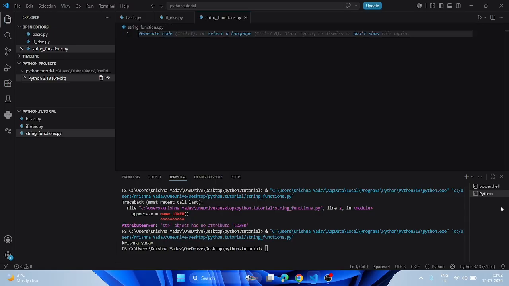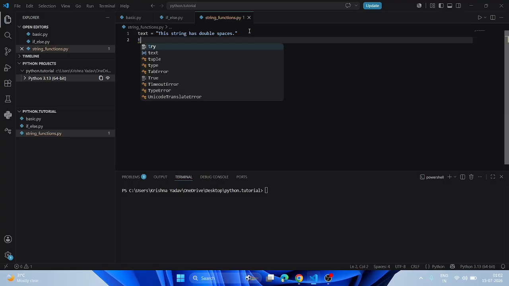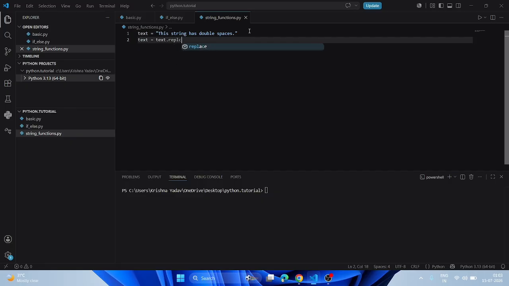Erase it. Like we have to take an example. X is equal to "this string has double spaces". Again, we have to take the same type of input, text dot, because we have to replace it.